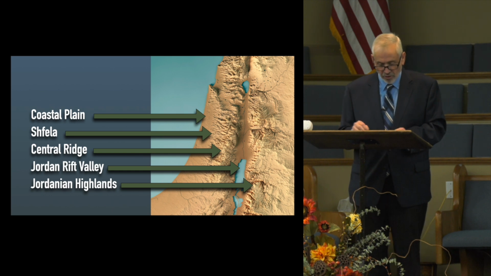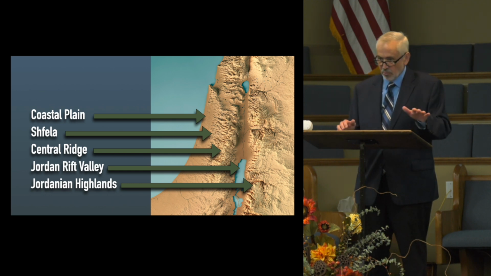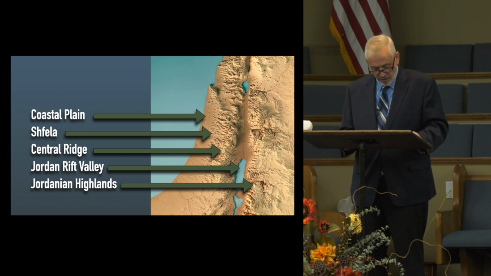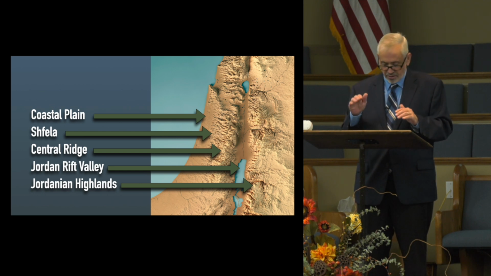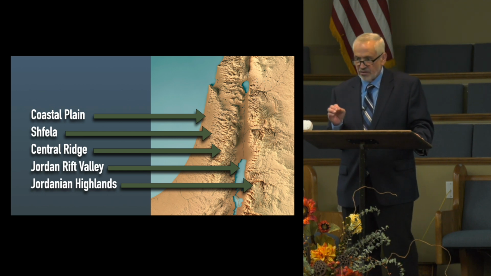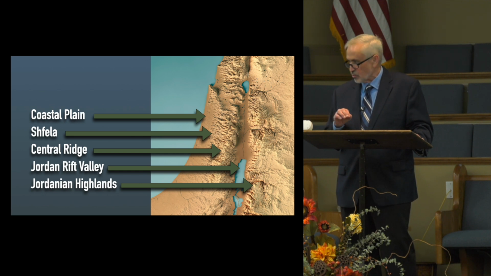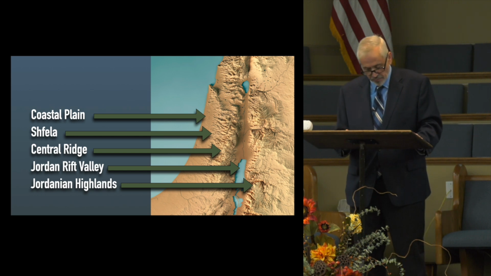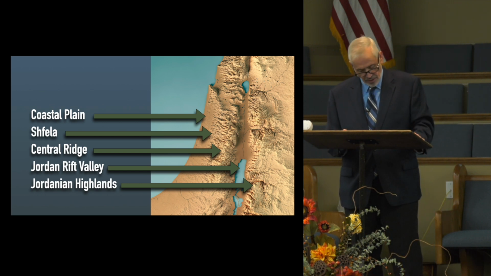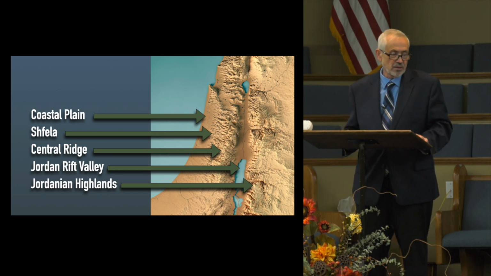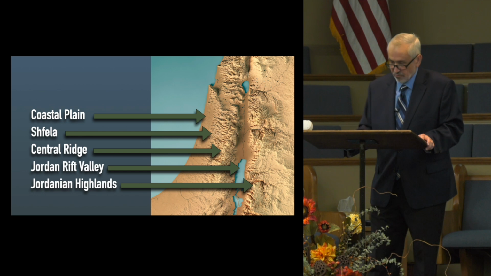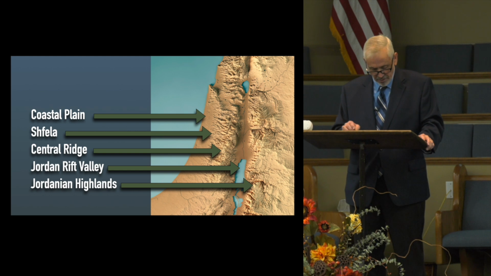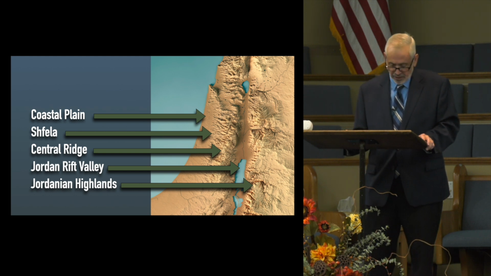The next area are those lower lying hills between the plain and the mountaintops, and that's known as the Shephelah. It's this middle area between the tops and the plain, and it's translated vale in the King James. So just about any time you read vale, there's another word that's used for vale, but it's mostly Shephelah. And that's what it's talking about, this area here. A lot of significant events take place in the Shephelah, including David and Goliath we just looked at there. That's where that was, in the lower area below the peaks. And many events in Samson's life take place here.